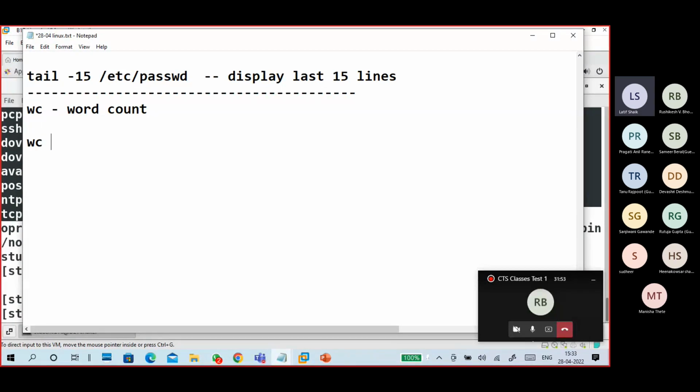Take /etc/passwd. It displays the number of lines, number of words, and number of characters or byte count.